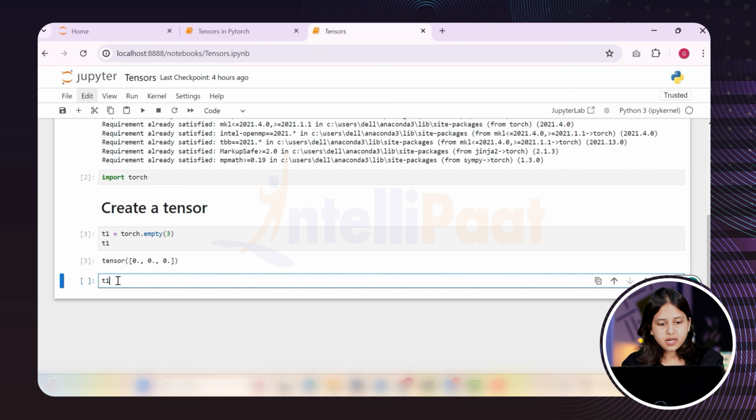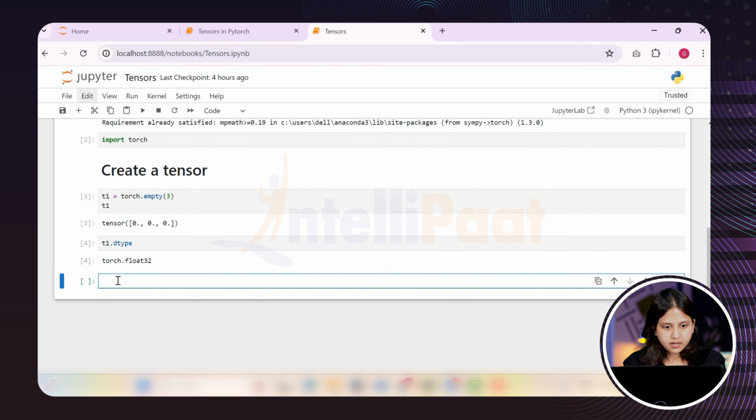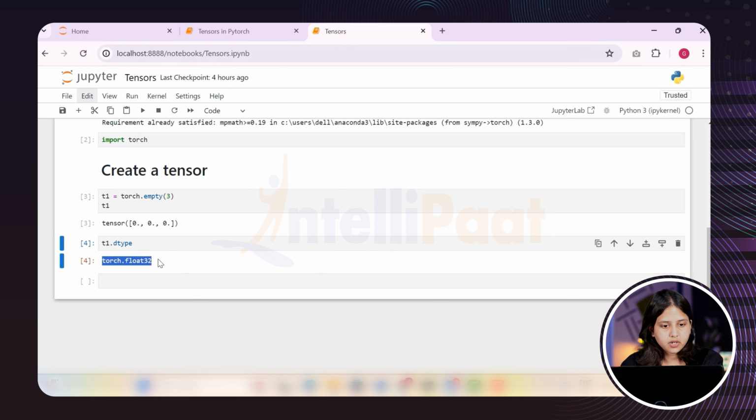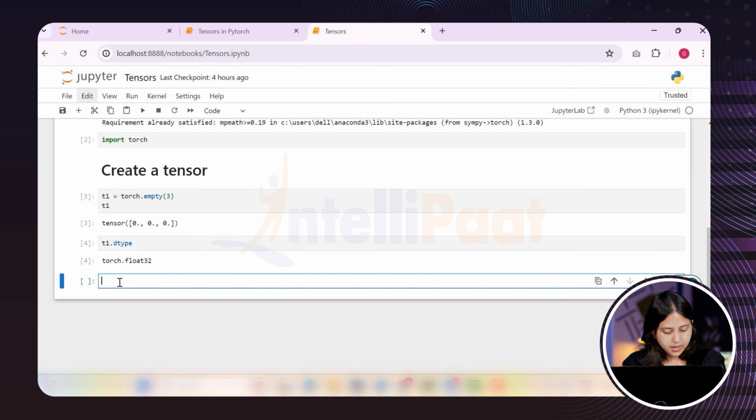We can go ahead and check the data type of this tensor using t1.dtype, and as you can see, the default data type value is float32. But in case we need an empty tensor of data type integer, it is very easy.